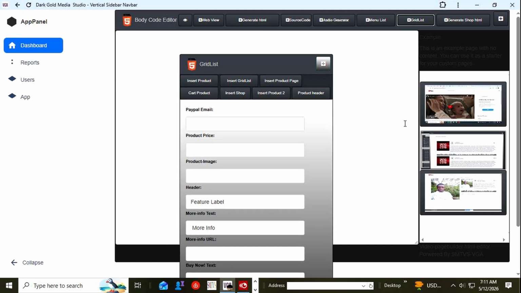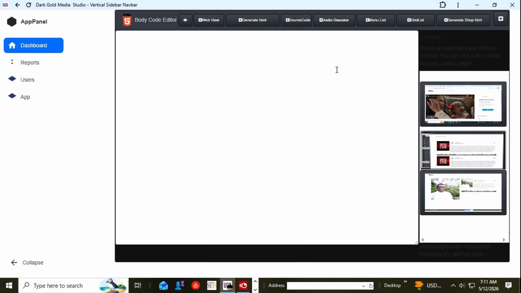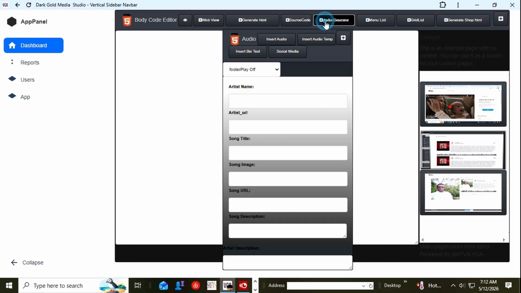So if you want to get to a bunch of templates, you load the template panel, and then you can just select a template which you want. However, on the redesign right here, this is the audio portion of the file. So we went into Darkwall Generator and took out the audio function and said, let's create an all-audio version. So you can create this right here, if I want to create audio.